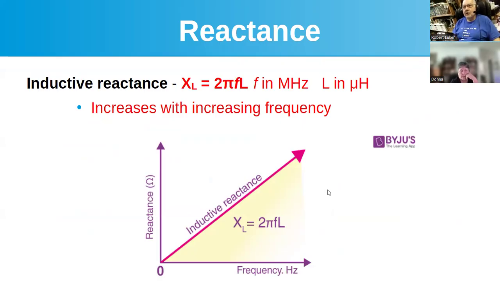And I tried to add some charts to kind of graphically explain reactance. We'll see how well they work. This is just a plot of reactance in ohms versus frequency in hertz. And you can see it's linear. The slope of it depends on the frequency and the inductance. So the higher the frequency, the larger this angle, so it's going to have higher reactance. Or the larger the inductance, it's also going to increase the angle, so it'll be higher reactance.